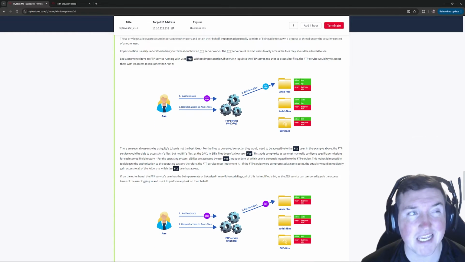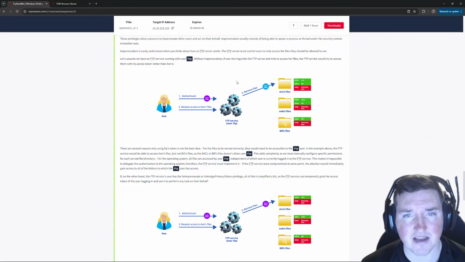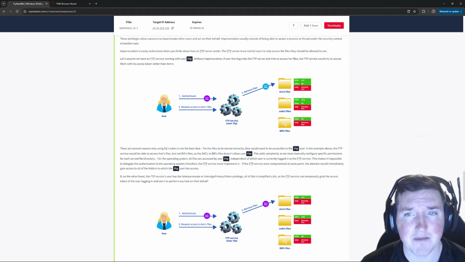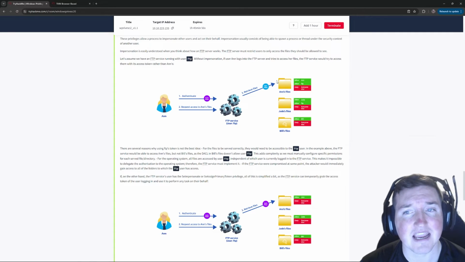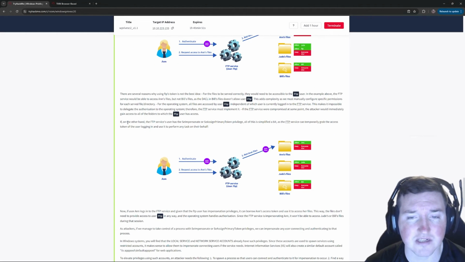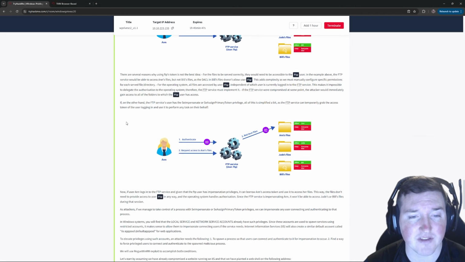but FTP would be the account grabbing the files. So therefore the FTP service would actually be using its own permissions to get it. So what would happen is the FTP service would actually have access to everybody's. So what they do is they can actually reach out and impersonate Anne to do a task for her. I see this all the time, and it's really good, if it's implemented correctly. But the problem is we can take advantage of that, right?